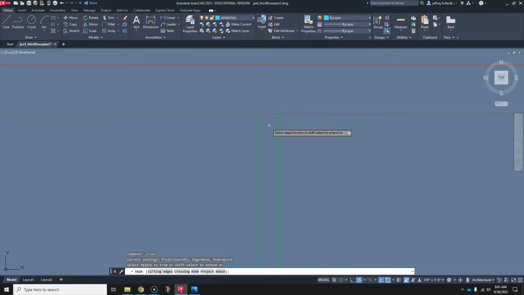Now eventually we're going to go around and do this to all the walls, okay, as part of cleaning up our drawing. All right, so I'm going to click there to separate that wall. So now this wall will definitely have a distinct center. And two, I also need to flip my window around. So I could do that with the rotate tool or the mirror tool. I'm going to use the mirror tool and just boop, flip it around, and erase source objects. This time I do. I want to erase the source object.